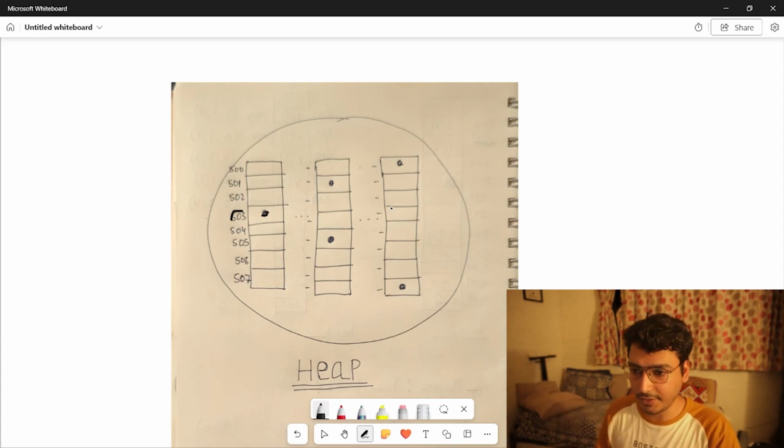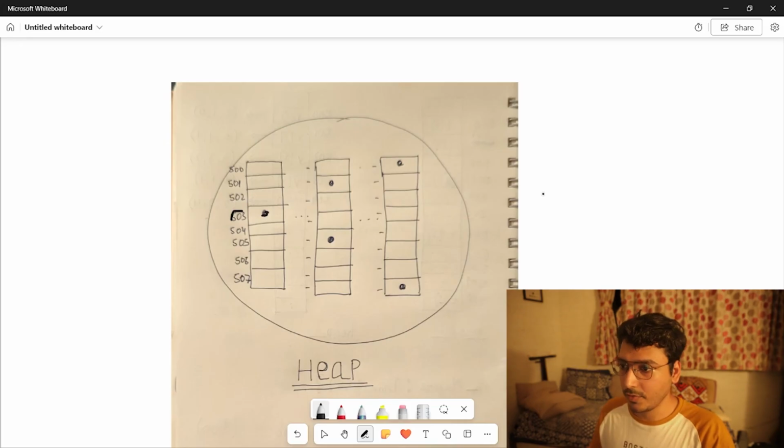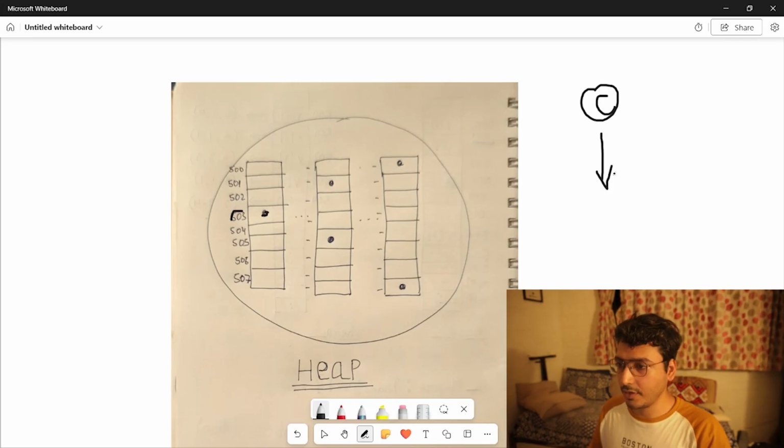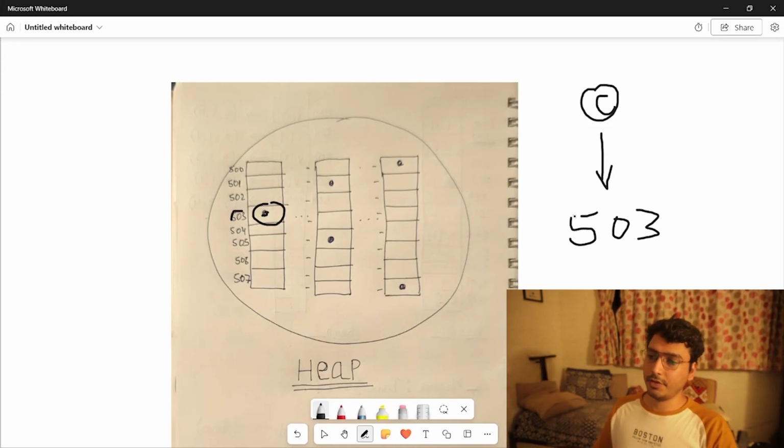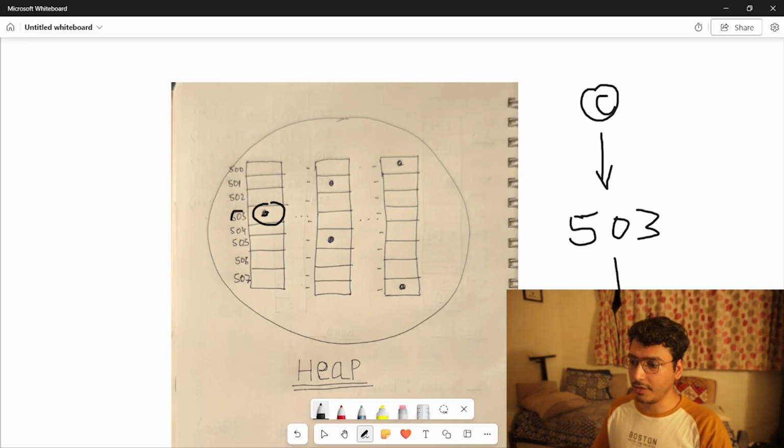It's not the actual data which is at the memory location. It's just the address. So this is your compiler, right? And you have written some code to change the value over here. What your compiler will do is access the memory location 503, and then you will get your data. So it's a sort of two-step process.